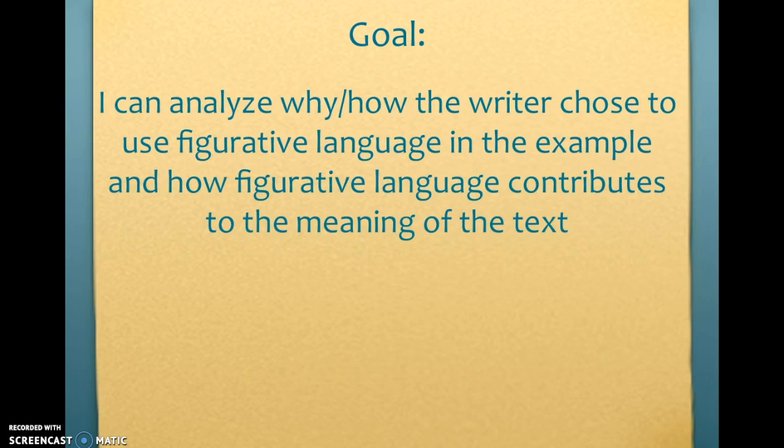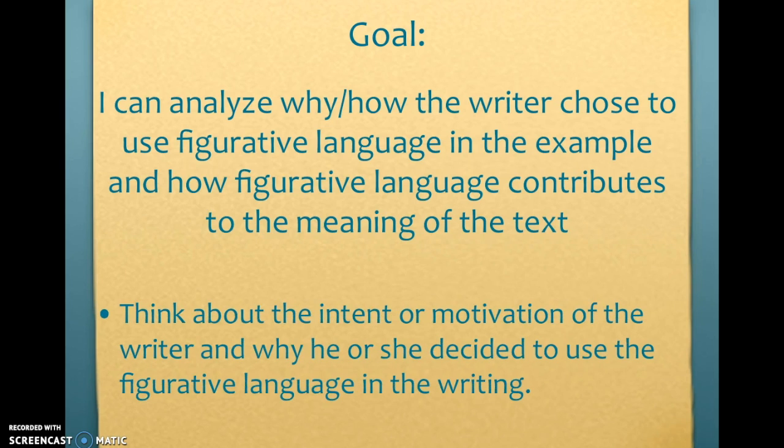So now that we have looked at some different examples of analyzing figurative language, we just want to remind you about the ultimate goal. I can analyze why and how the writer chose to use figurative language in the example, and how figurative language contributes to the meaning of the text. So a good tip to remember about mastering this skill is to think about the intent or the motivation of the writer. Why did he or she decide to use the figurative language in the first place? What was the impact they were wanting to have on their reader?